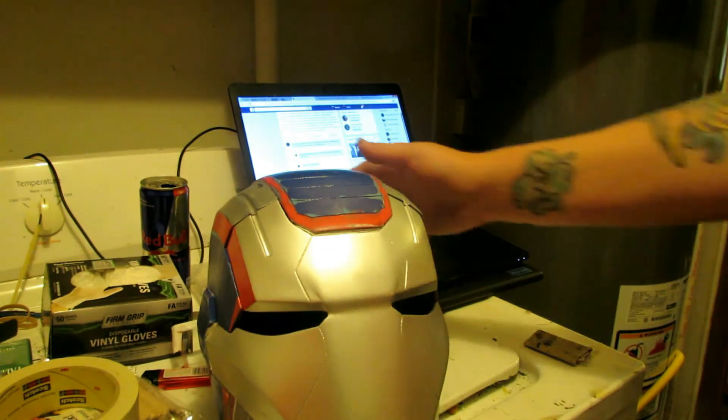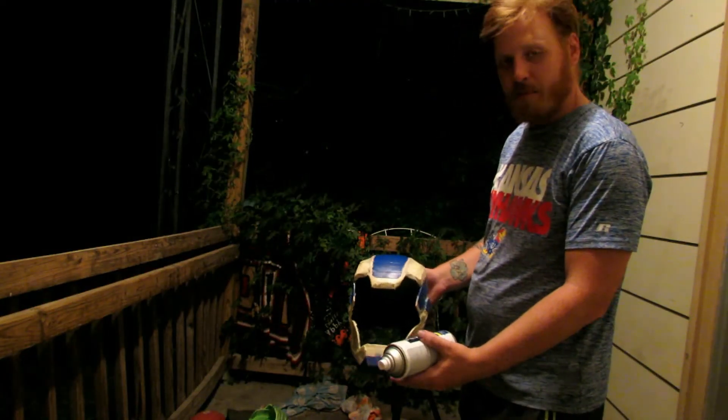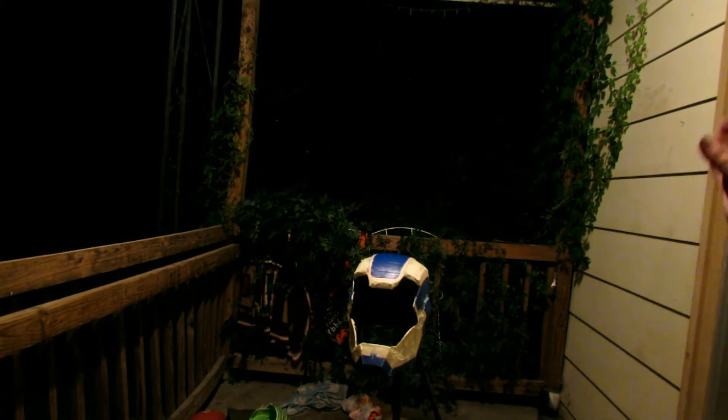Now it's time to do a little more sanding — make sure I get all these spots off because that'll mess up the paint like crazy. Now we're getting to the primary painting. What I do when I start using the regular colors during wet sanding is go from the smallest color out to the biggest. But when you're actually doing the real painting, you want to start with the biggest color and work your way into the smallest. So we're going to do blue, then silver, then red. Let it dry because your tape is going to be covering those bigger parts more often, and you don't want to go over it a ton of times and risk it spider-webbing.